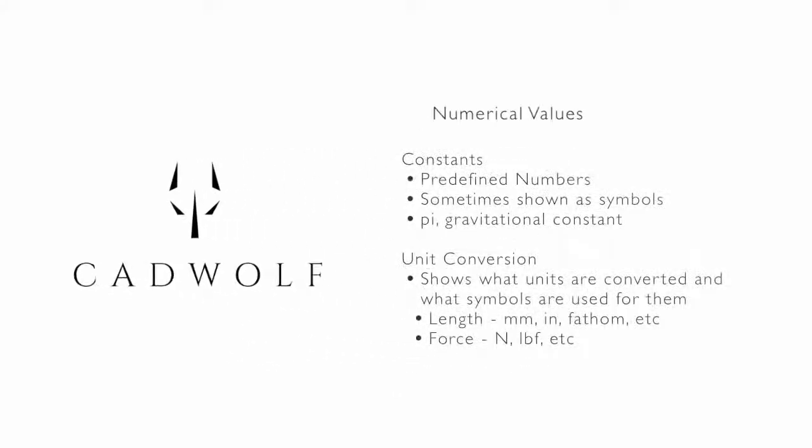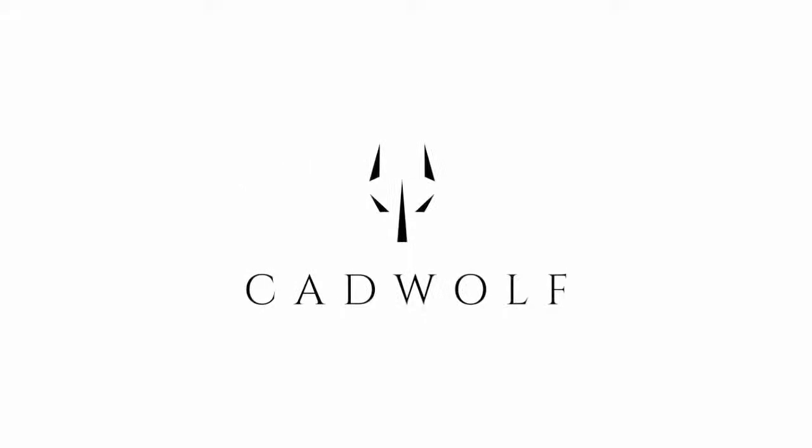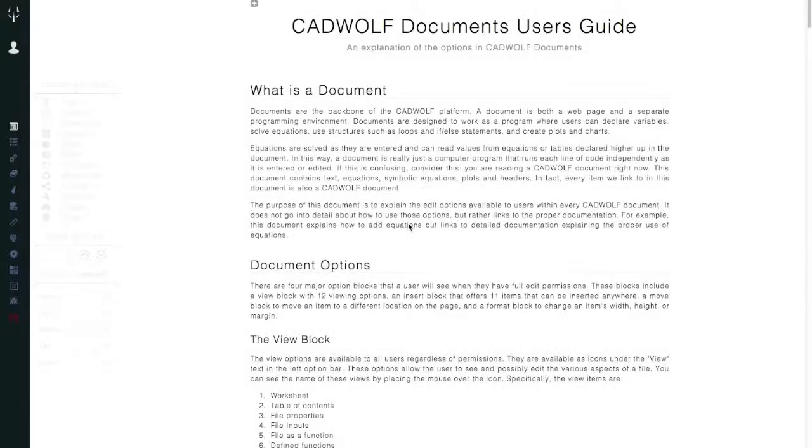CADWOLF documents have a number of predefined constants that can be used in any equation. Equations also recognize and track units. There is a view that simply shows the user those constants, and another view that shows the user all of the units they can use. We'll talk about each of those briefly.